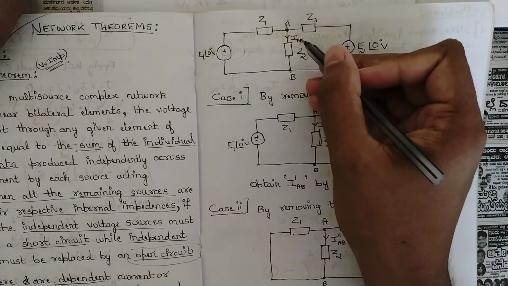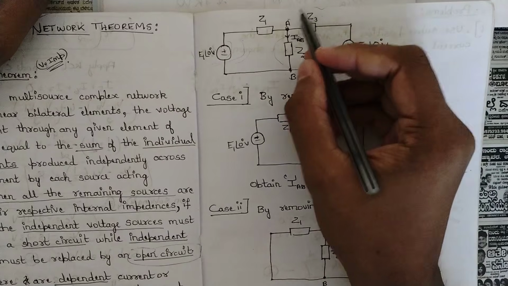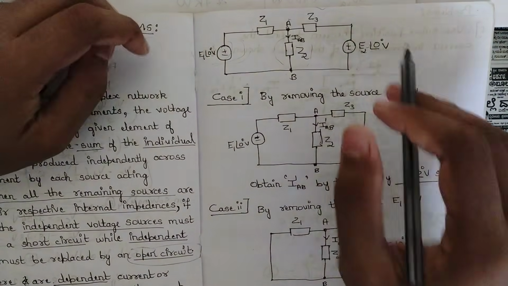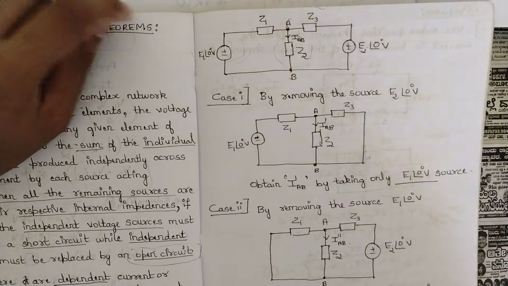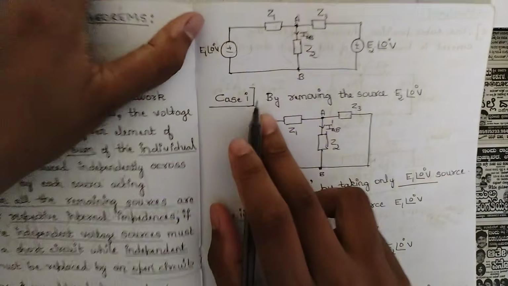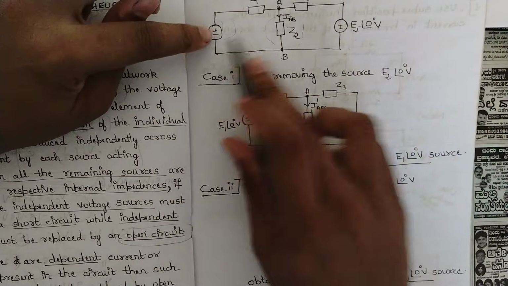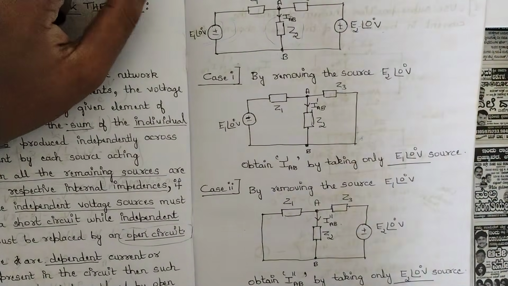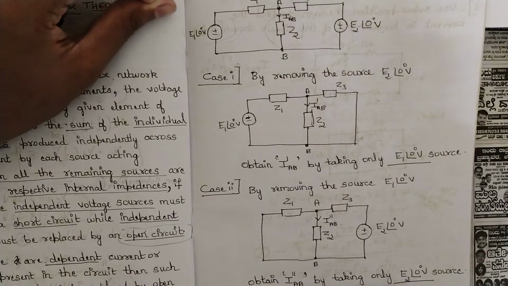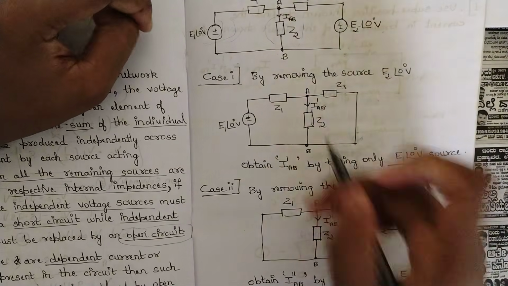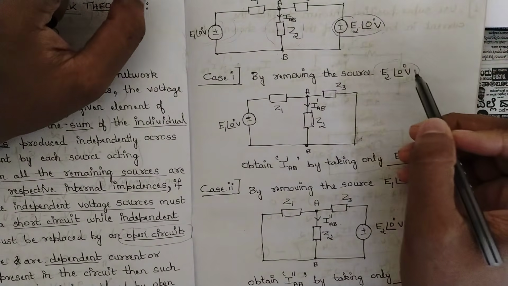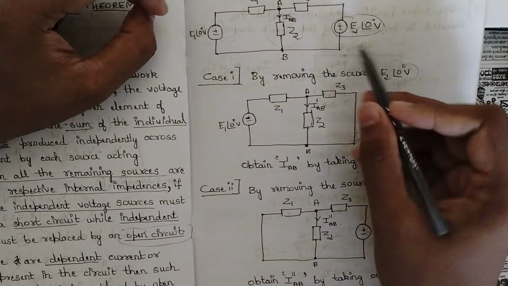Okay, and between this AB we also have impedances named Z2 and Z3, and we have one more voltage source. So we have two voltage sources in this circuit. Now, in order to apply the superposition theorem, consider case 1. In case 1, we should remove any one of the voltage sources. I have told you, if you want to calculate using the superposition theorem, you should keep only one source at a time. That is, I have removed this source here, that is E2 is 0 volt.